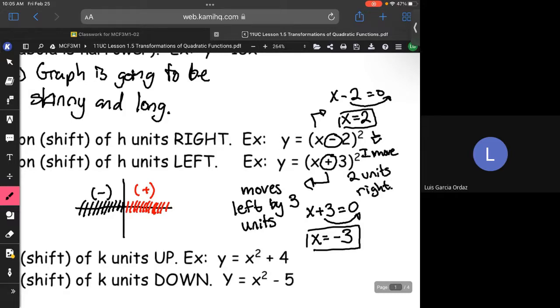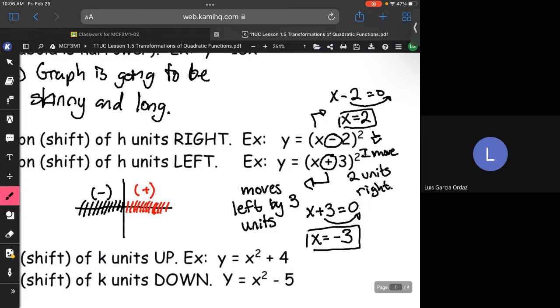Can you explain the first part of the x take away 2 that you did there? Oh, so whenever we have something inside of a bracket, it's known as a solution to the equation, meaning that it is an important point. When I set that point equal to 0, that will ultimately help me find, in this case, my vertex and where my axis of symmetry is. So in order for that to happen, I have to set that whole bracket equal to 0. So I get x minus 2 equal to 0. I move the -2 over, and when I move a negative over, it becomes positive, and I get x is equal to +2.